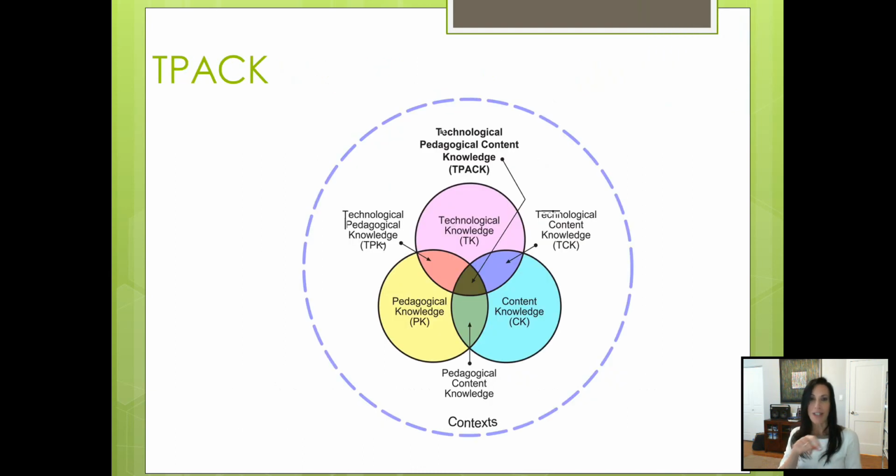So let's go back to the whole picture again. So content knowledge, let's go back to my example, the pond, and going on field trips to the pond.